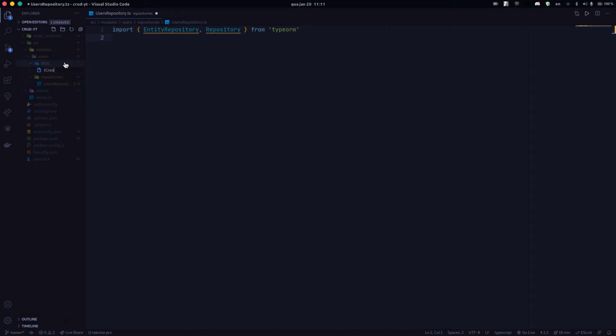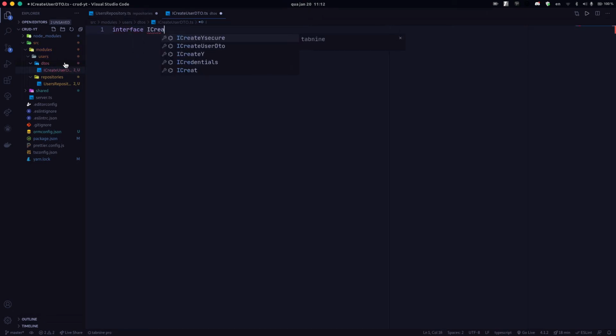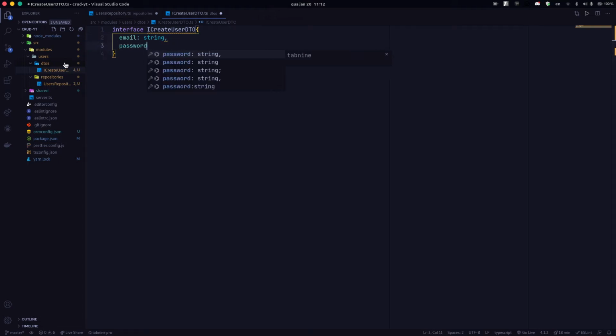So I create ICreateUserDTO.ts, which is export. I like to do an interface. ICreateUserDTO, which will be an email and a password.